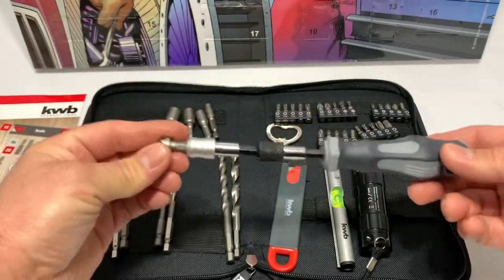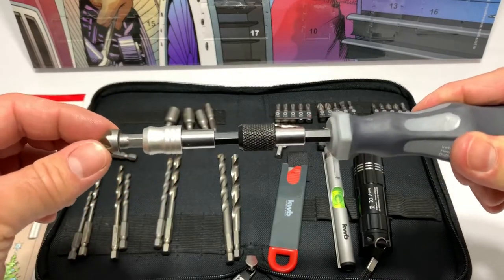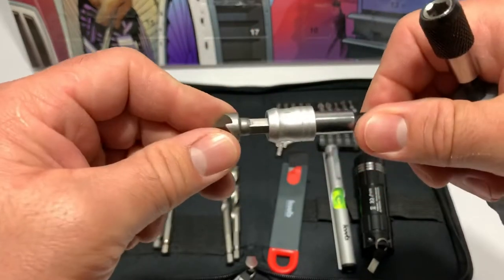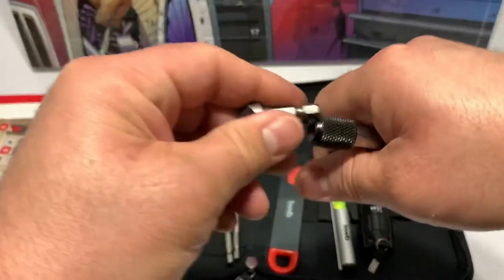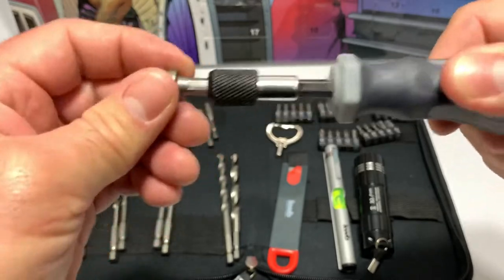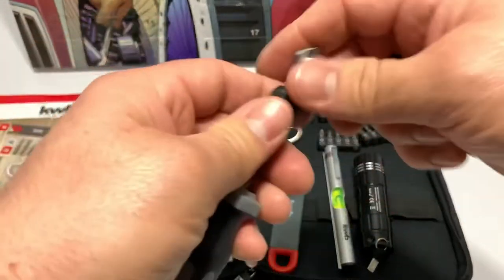Like it all holds together. There's tons of wiggle room there. Let's see if there's, well, they do lock good. This one has the least amount of wiggle. Let's try this one. No, not too bad. Got a lot of wiggle there.